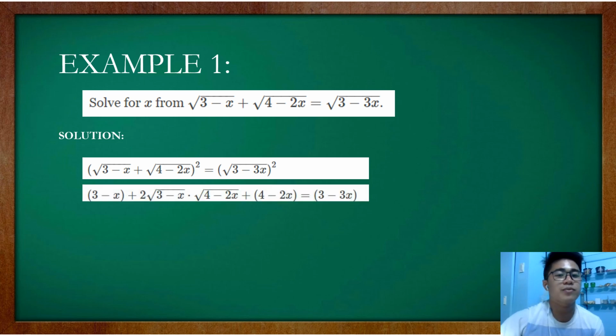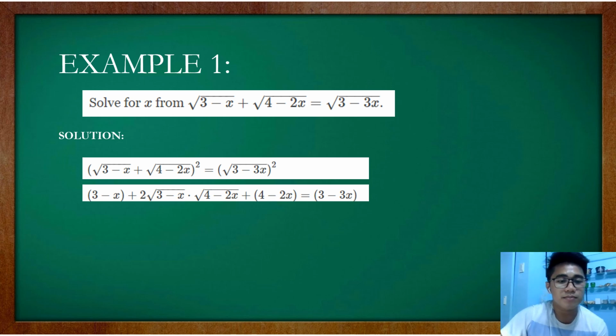So, ito po yung mangyayari. Tingnan po ninyo sa right side, 3 minus 3x na lang po. So, what happened sa left side? Kasi po, separated po siya with the addition sign, yung plus. So, ang ginawa po dito is nag-FOIL method po sila. First, outer, inner, and last. Yan po yung function ng FOIL method.